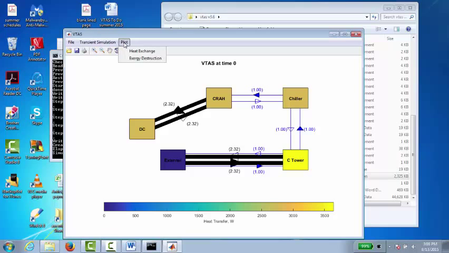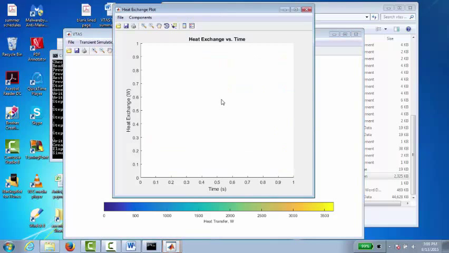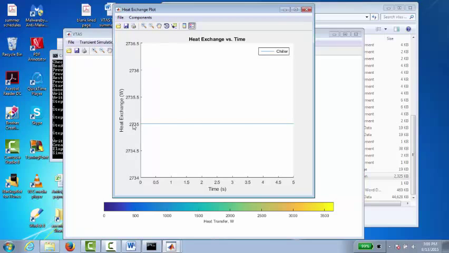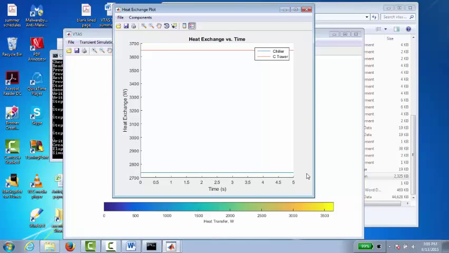We also have this plot dialog. The plots show the heat exchange for various components over time. So here we have a listing of all the components available to us. And if we click on one of them, it'll make a curve. In our case, there's no time variation built in through a time curve, so everything is steady. But you can see then how the heat exchange or exergy destruction would have changed versus time. In our case here, the cooling tower is going to have a higher heat exchange because of the COP of the chiller.